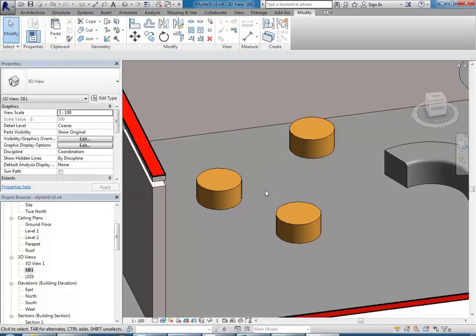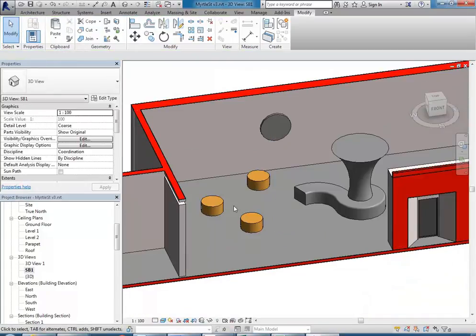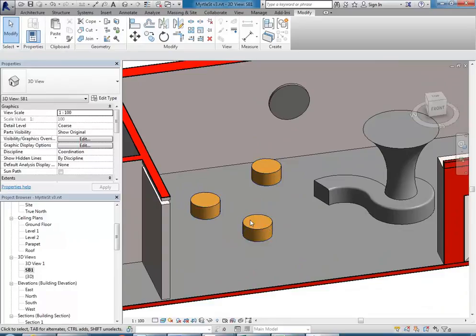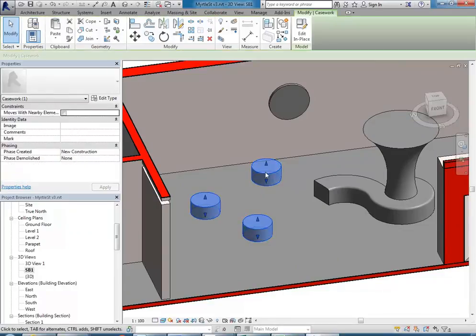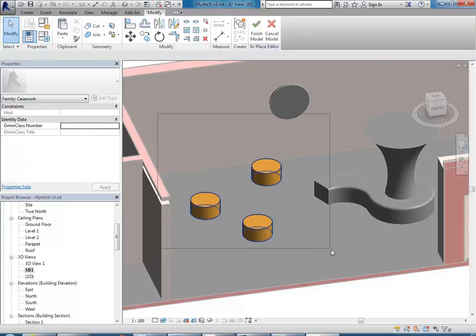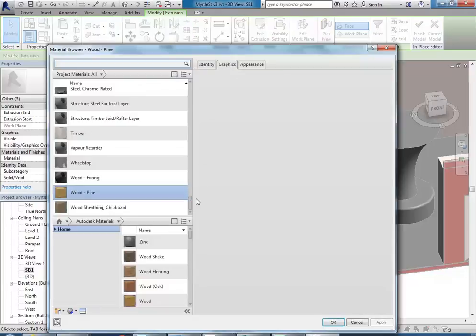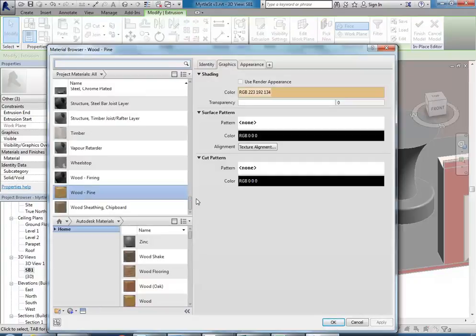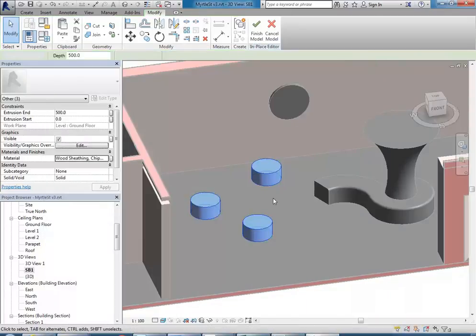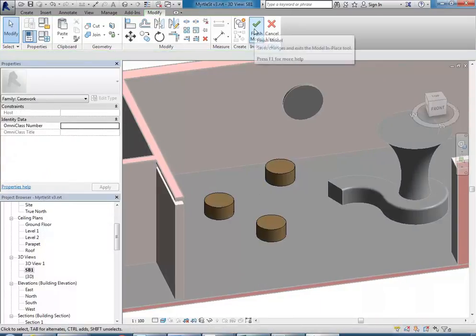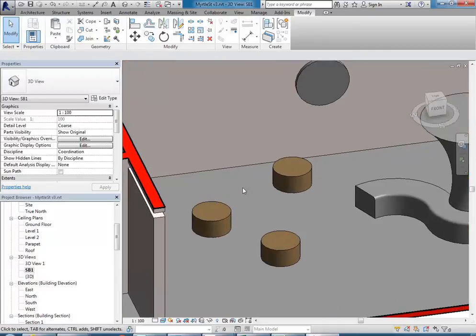Finish model. So now, if I need to change the material, they're all one family. So I can just select them, edit in place, and then I can just do a window around all of them and change the material. So that saves a bit of time. Say if you're doing a screen or something with a lot of battens or posts, timber panelling, you often need to do it this way, then that's a quick and dirty way of doing it. It's a bit rough though, and there's a much better way.